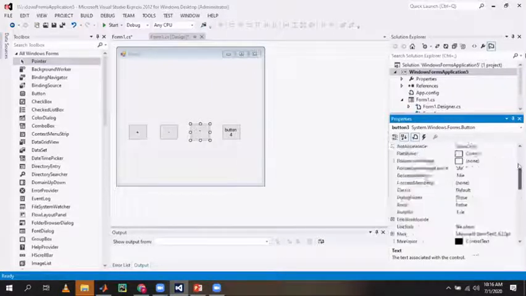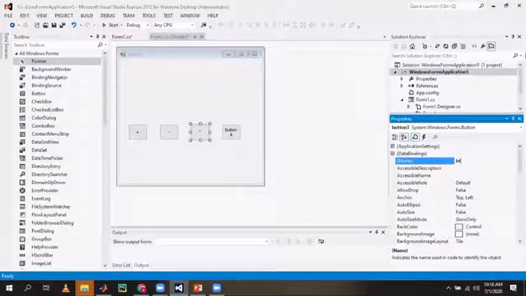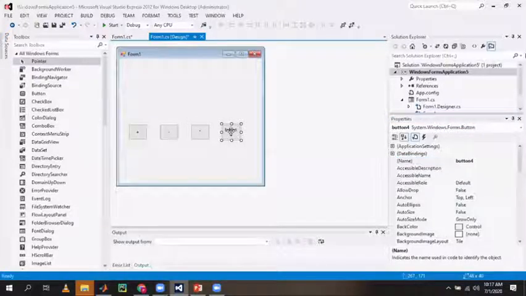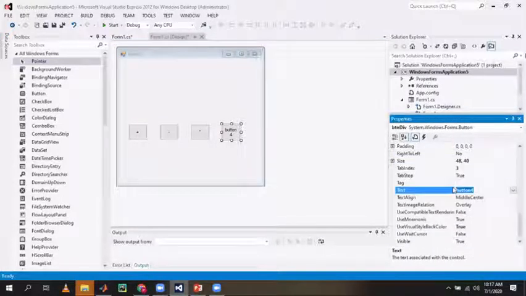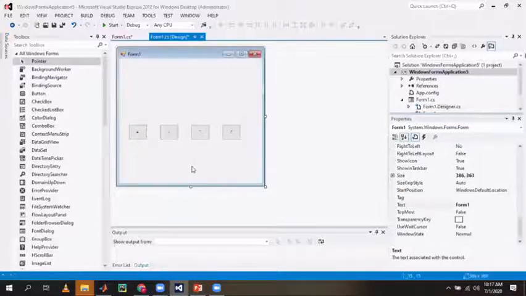I want to change the button name also, btnMulti or multiply, okay, that's how we can understand. Okay, this is the btnDivision. I put four buttons, one for addition, another for subtract, the next for multiply and divide.